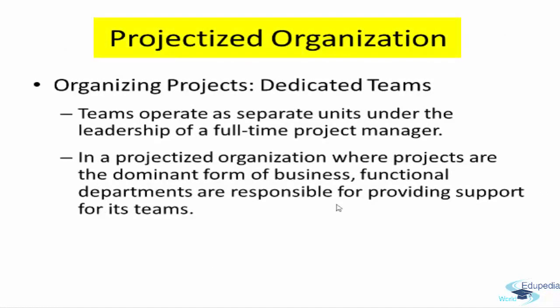So a projectized organization has a dedicated team to do the projects. Teams operate as separate units under the leadership of a full-time project manager. In a projectized organization where projects are a dominant form of business, functional departments are responsible for providing support for its teams. If you have people from the functional organization, they would be fully dedicated to the project team, and they need to be 100% in the project team for the duration of the project.